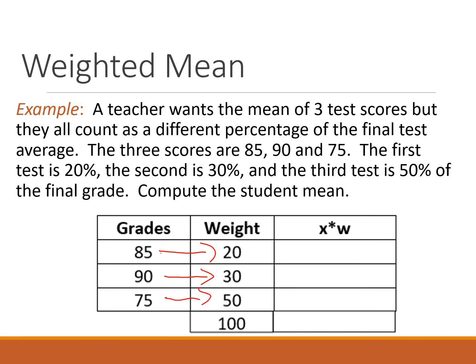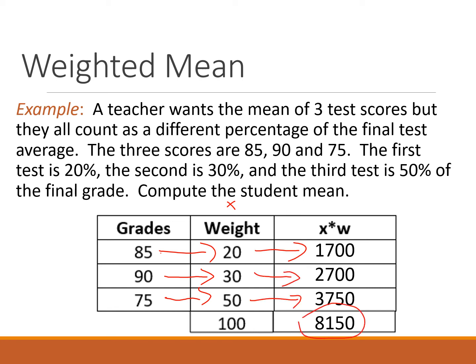So we would arrange this in the same way we did with the frequency table. This is the equivalent of the midpoints, which we had labeled as x, and each of these has its own grade. So our first step is just to multiply across those columns and get their weighted average. So that gives us these numbers here. We total all of them up to get 8150 and then divide by the frequency. Frequency is what these numbers total to. If you wanted to use these as actual percentages and make them 0.2, 0.3, 0.5, that's okay. It's just that they would total to 1 instead of 100.